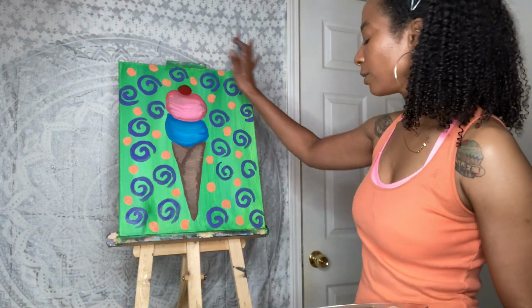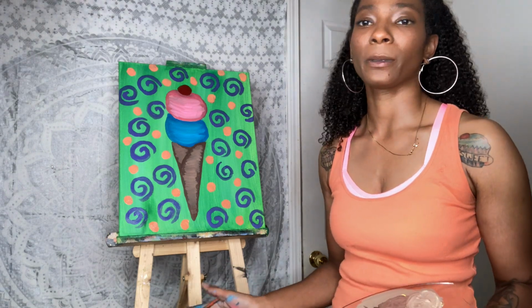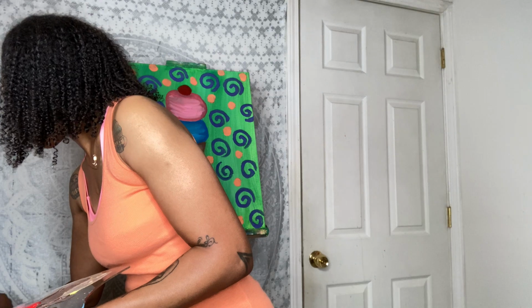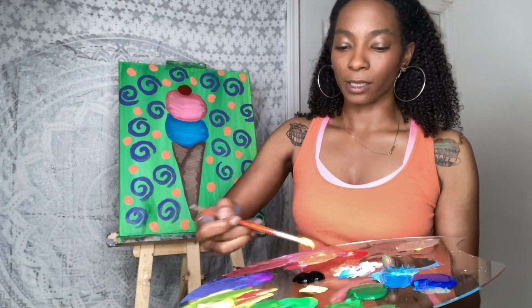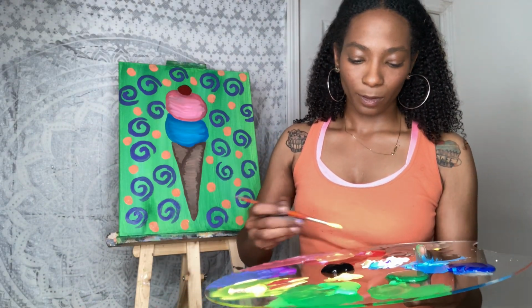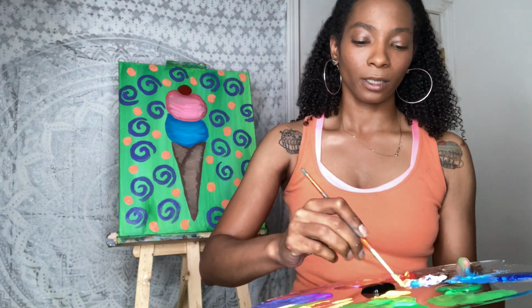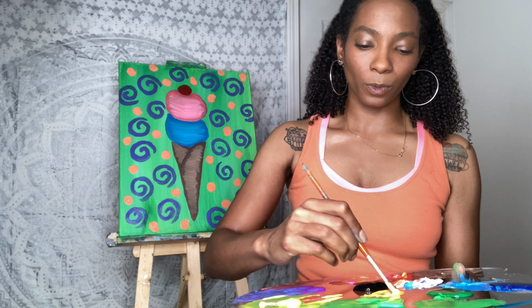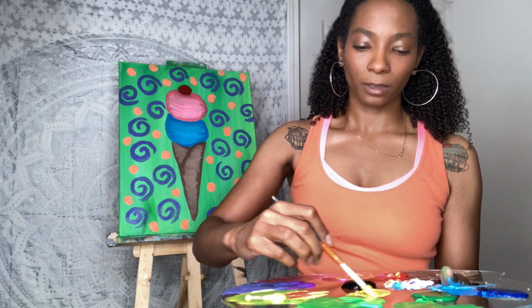All right, so we're still going to let this dry some. I probably will end up using the blow dryer again, but as for right now, I am going to just mix up a yellow. So I'm just going to take some yellow over to the side. I want this a little bit brighter, so I'm going to add just a teeny tiny bit of red to it. Not too much red because I don't want it orange, but I want it kind of bright.